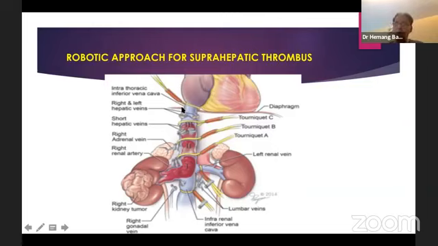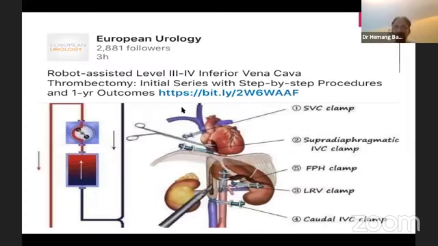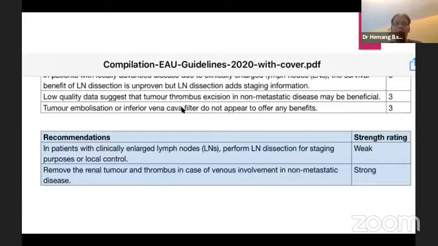But there is also one good Chinese series where they have done quite a few cases, but not many large series have come. And Gill has, of course, updated his own data with more patients tackled robotically. But lesser mortals, like most of us, would be hesitant in operating on this robotically, but open surgically, it is good enough. Now look at the literature and what it says.